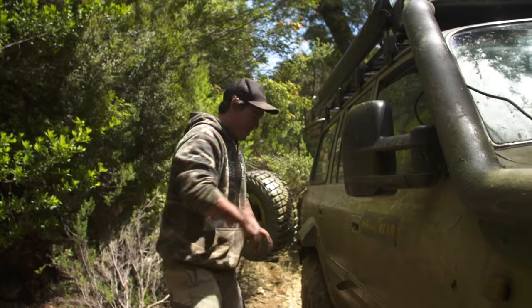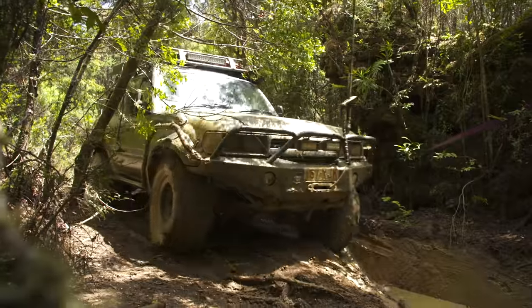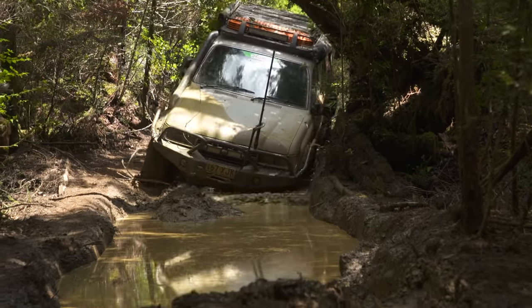Right. What is that? Gotta love old trucks. Whilst Jocko and I get the D-Max ready, Shaun just completes the last little part of this particular bog hole.